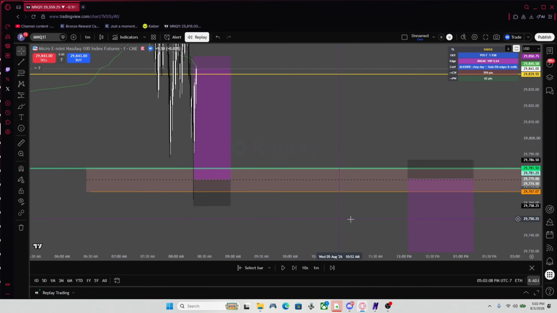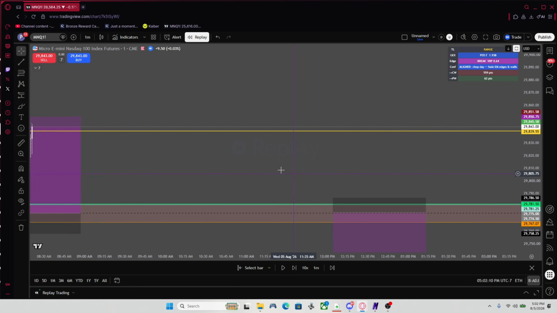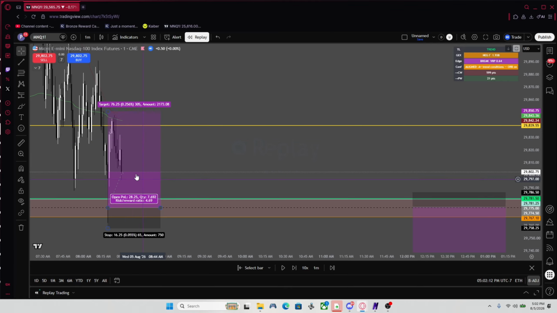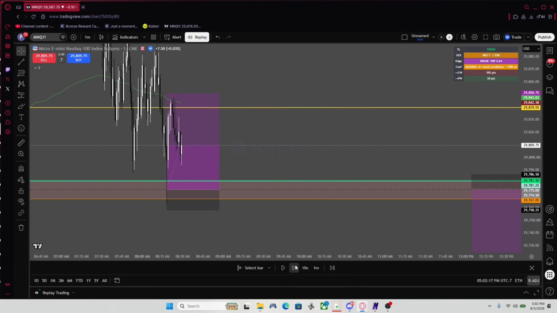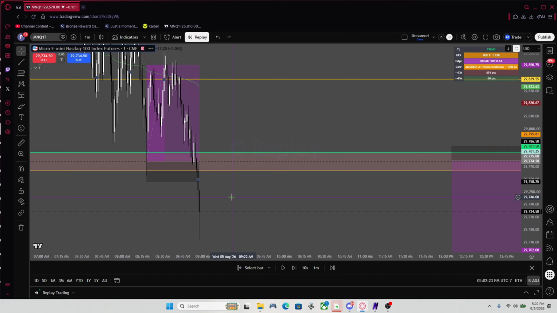TP could have been adjusted to that flip zone wherever you wanted, but this would have been a really good trade. The flip zone also could have been a really good break even because, as you can see, we could get a little bit of rejection, then we bounce back up. But let's say you missed that trade.